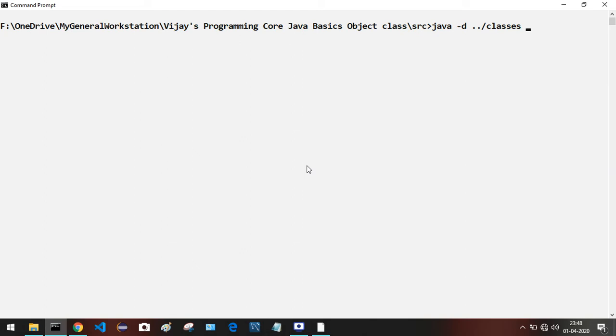What is the name of the file we have saved? That is M2 in our case, M2 with .java as the extension.